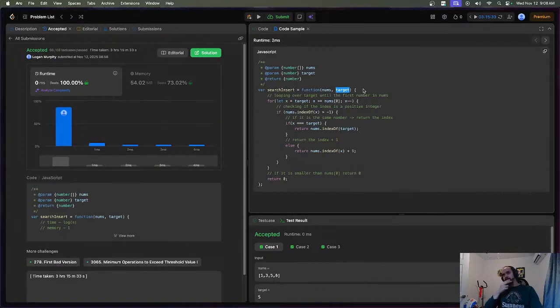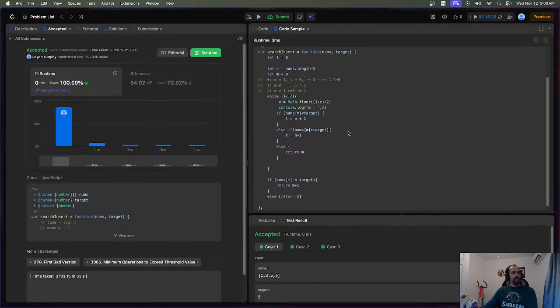So yeah, it's potentially really bad runtime if target is really, really large. If it was like 1,000,000, and nums was 1, this is gonna run 1,000,000 times. And even if it was 1,000,000 and there were 5,000 elements, 1 to 5,000, this is gonna run 1,000,000 times, this is gonna run 5,000 times, this is gonna run 5,000 times, this is okay.